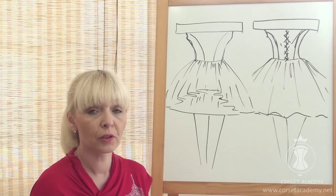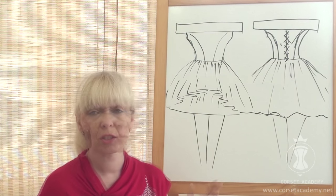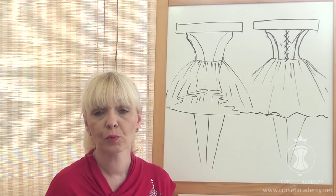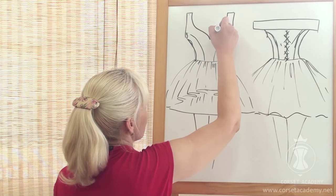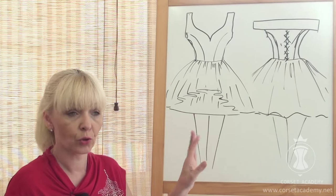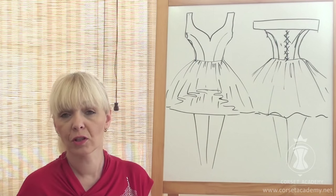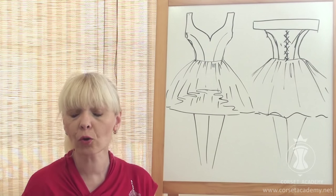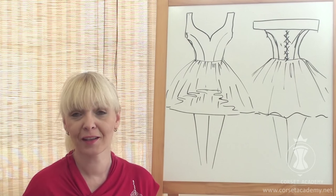Our dress will be much more functional and comfortable. The pattern I offer is suitable for all kinds of shoulder seam dresses apart from low-neck designs. I have a separate course, 'Dress with Integral Straps,' that explains what patterns to use for sewing a dress with a rather low neckline and slim halter neck or shoulder straps. You need a different pattern for a corset-based dress of that style — don't try to use the pattern enclosed with this book. Cutting a beautiful low neckline on the ready pattern will lead to no good: there will be no proper fitting in the chest and the dress will be loose. There is really only one way to go — use a different pattern.